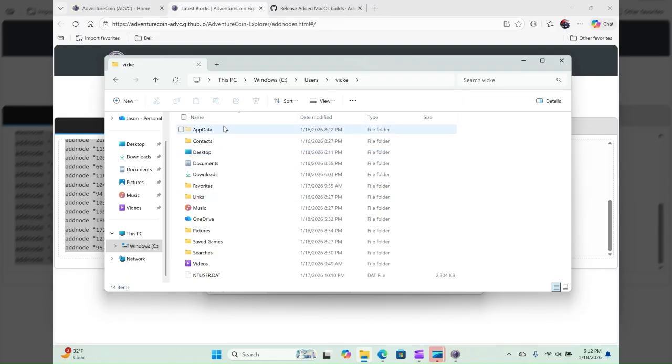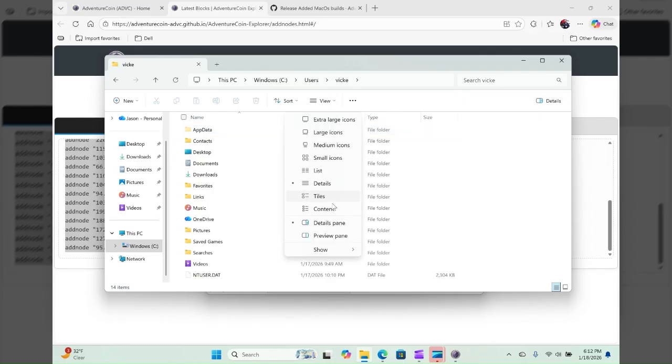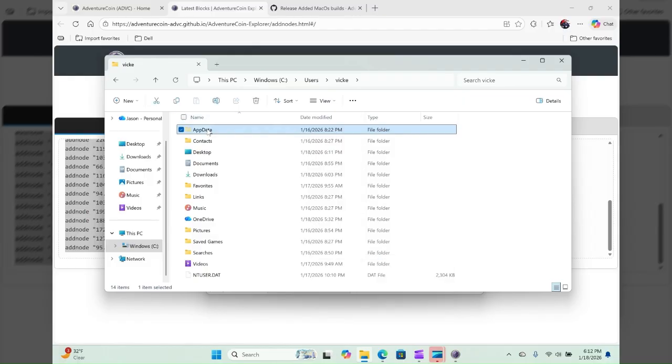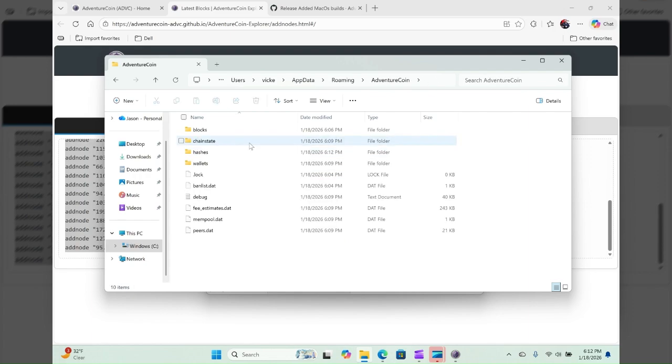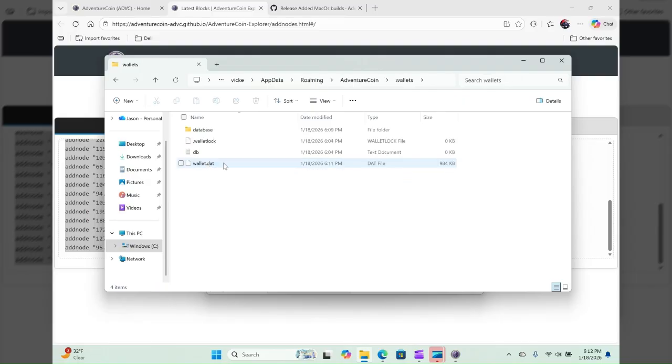Now it's under AppData. And this is where, if you forget to show your hidden items, you're not going to see this. Okay. So it's under AppData and then Roaming and then Adventure Coin. And it's up here also, the pathway: Users, AppData, Roaming, Adventure Coin. Go to wallets, and this is your wallet.dat file.